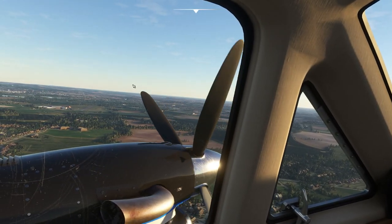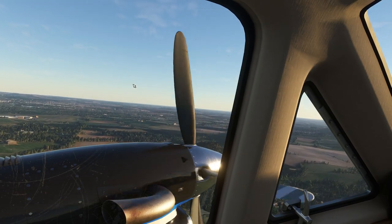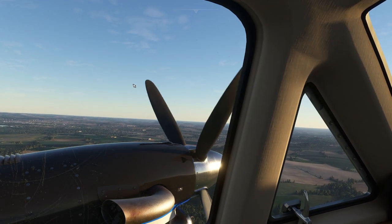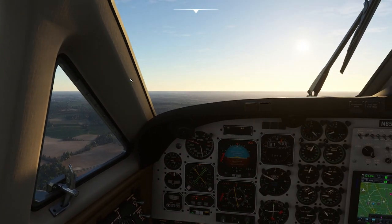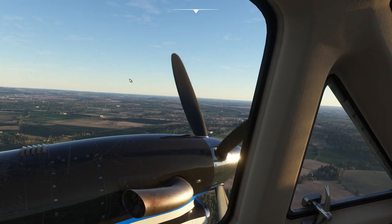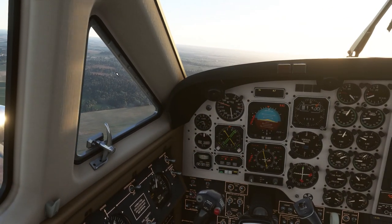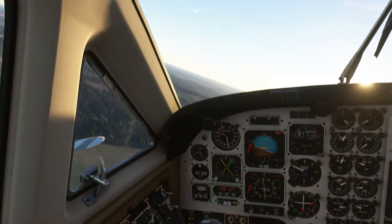There we go. It's somewhat unnerving seeing the prop just rotating slowly like that. I wish it would stop. Yeah, in real life it can rotate a few times, very slowly, but generally it would stop in flight. For the most part you get a few rotations as it catches and winds, but generally that wouldn't be stopped. So that's a bad thing for this King Air so far, but overall, I think it's good.